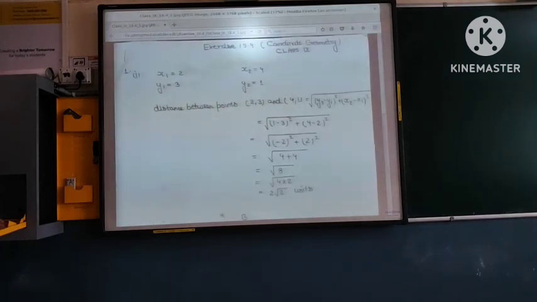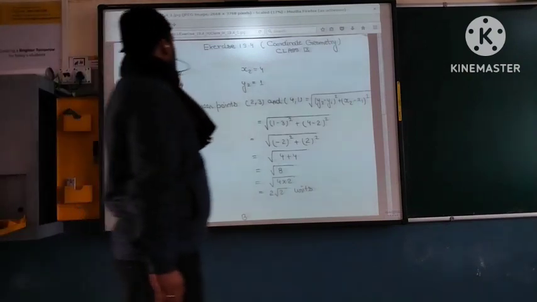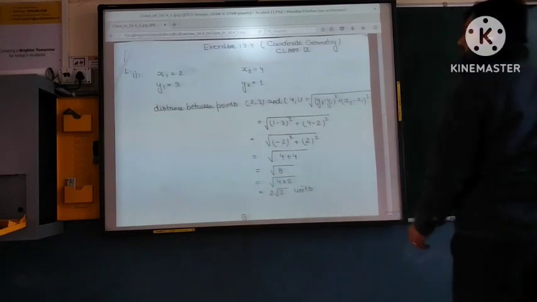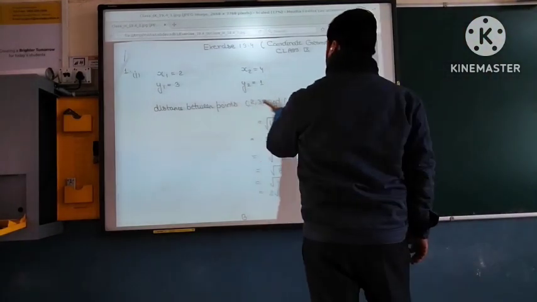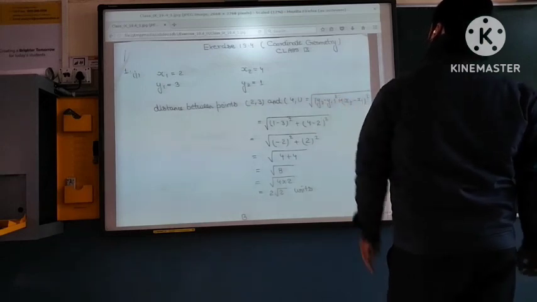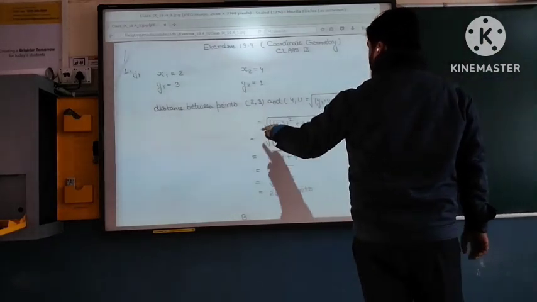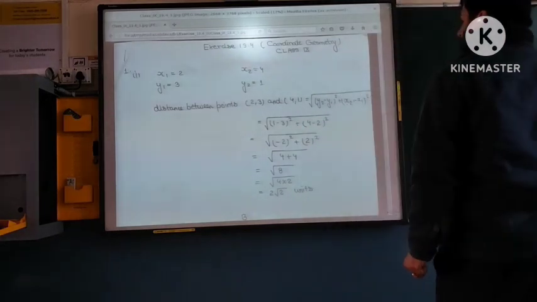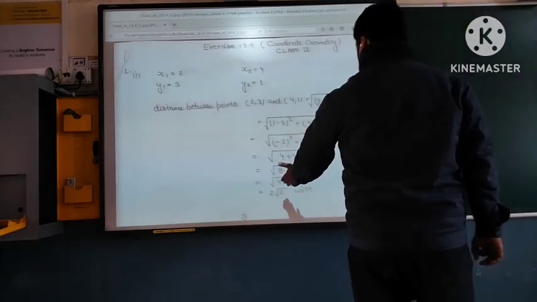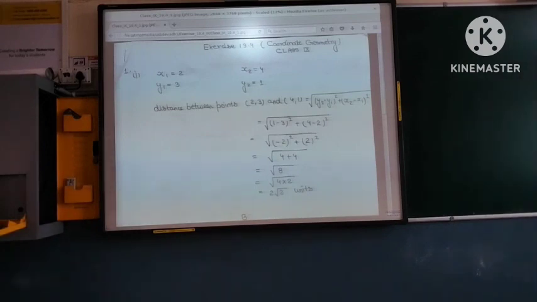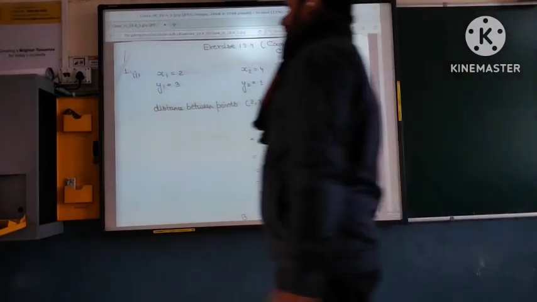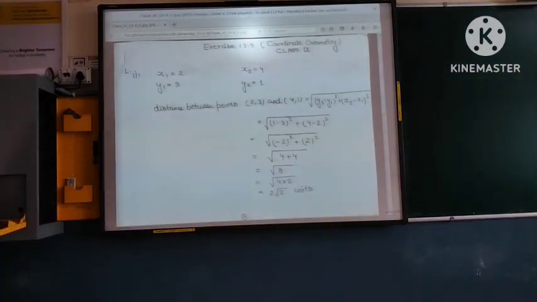Fine. Now you see here in this question what is given. We have coordinates x1 equal to 2, y1 equal to 3, x2 equal to 4, and y2 equal to 1. Now the distance formula can be used here to find the distance between the points 2, 3 and 4, 1. You substitute the values of x2 minus x1 whole square plus y2 minus y1 whole square, and then you get the value. It will be 4 plus 4, that is under root of 8 or 2 root 2 units.